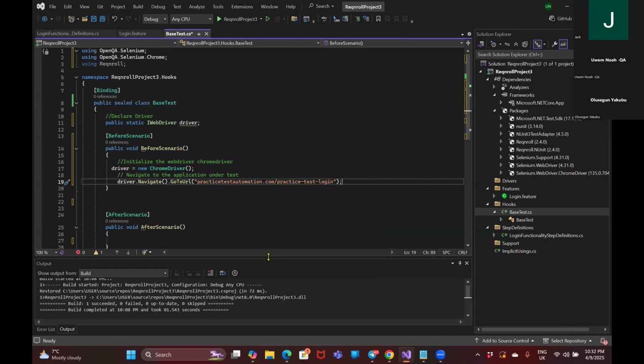Now, let me see. We have initialized our Chrome driver. We have navigated to the application under test. After that, what we need to do is maximize our window. Don't worry, every one of these things that we do, I'm going to explain in a simpler way so that you understand. Okay, good. So click enter.